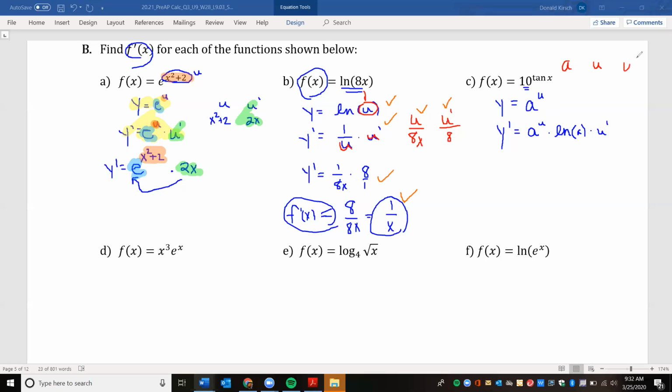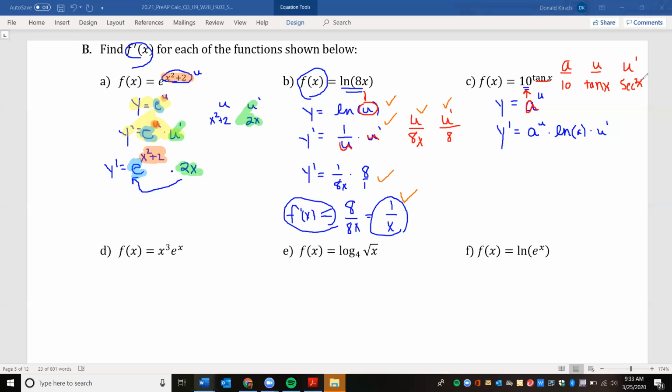So I'm just going to identify those off to the side. What is a? Let's look at our original here. a is that bottom number, our base. So in this, our a value is going to be 10. Our u is going to be this entire function that is our exponent, tangent of x. And then u prime. Some of you may remember what the derivative of tangent of x is without having to use the quotient rule, like doing sine and cosine and all that. It's going to be secant squared, and you can just look that up in your notes, secant squared x.